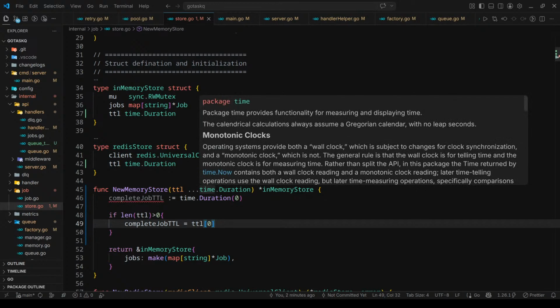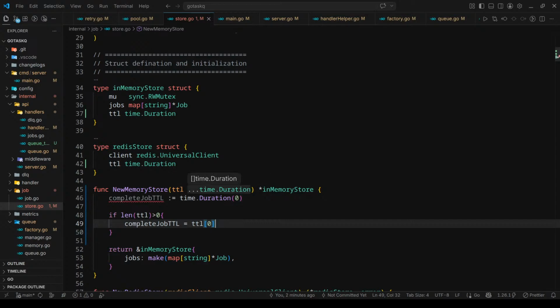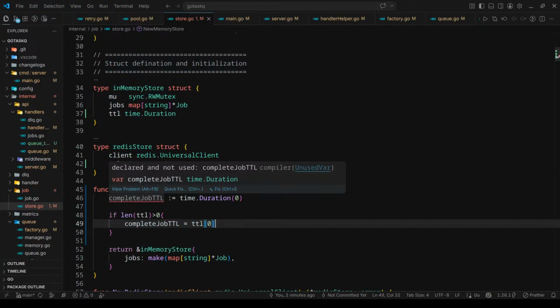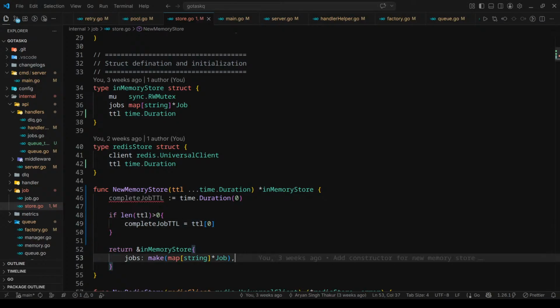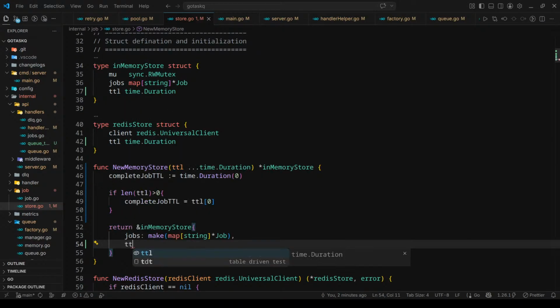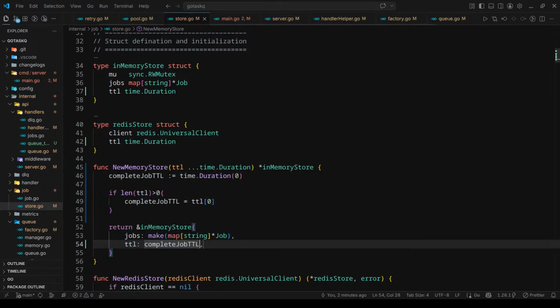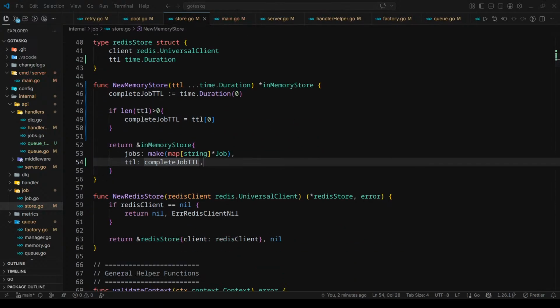The reason I pass a slice is that if a user gives nothing, it will take the zero value, which means an empty slice. So an empty slice will result in complete job TTL being set to 0. That is all we need. And the last thing is to return TTL equals complete job TTL. This is what we need to change in our in-memory store.